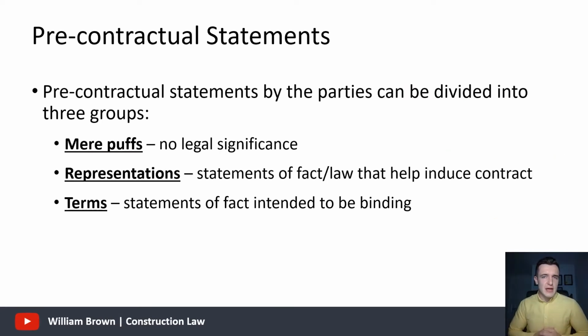Looking then at pre-contractual statements. What I would always advise people who are approaching this topic for the first time is to think of two parties, hypothetically, who are about to enter into a contract. Those parties will always make some sort of pre-contractual statements towards one another, or most of the time they will. And the role of the lawyer is to analyse those pre-contractual statements and to categorise them into one of the three things that you see on screen. The statements will fall into one of these categories. They cannot straddle both. So those categories are mere puffs, representations, and express terms of the contract.